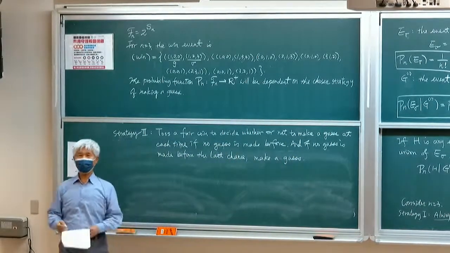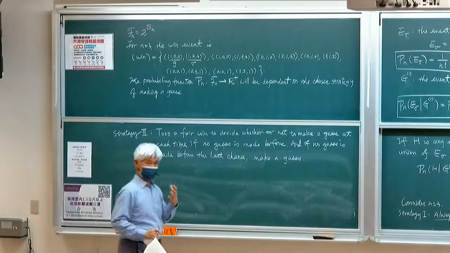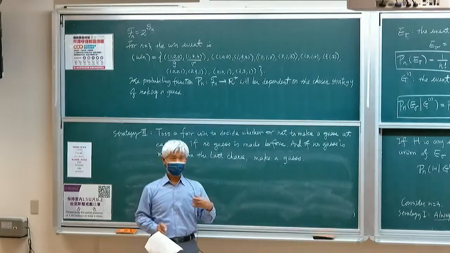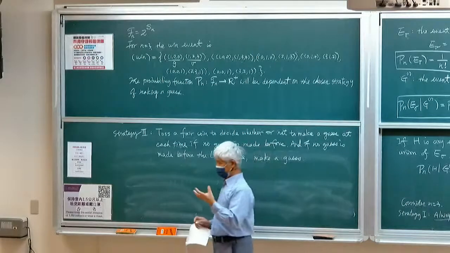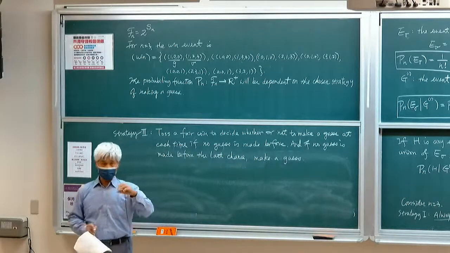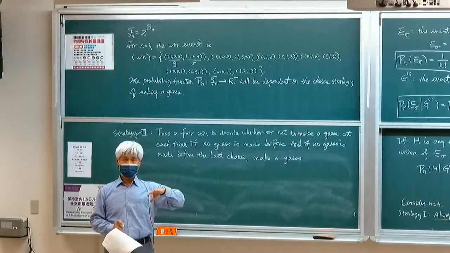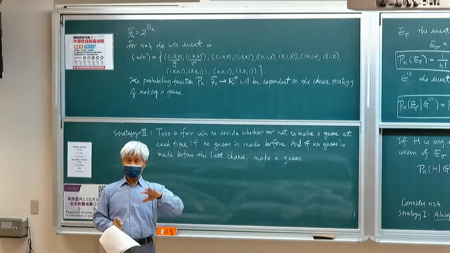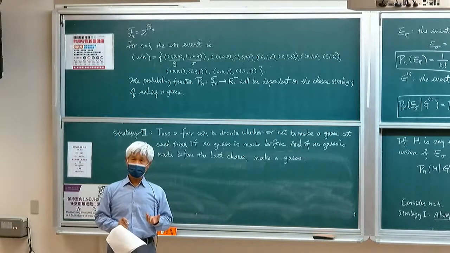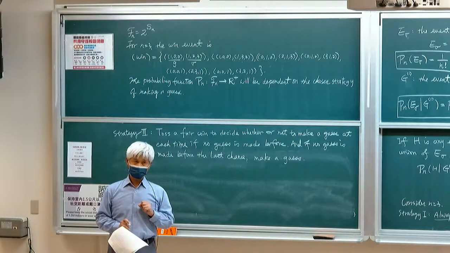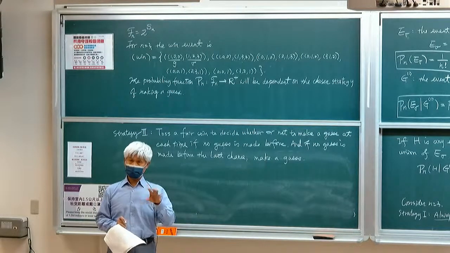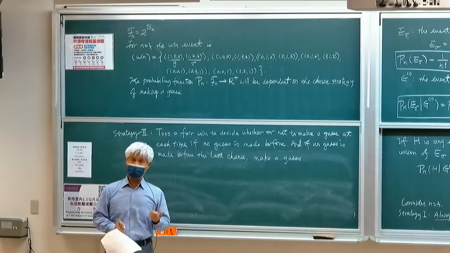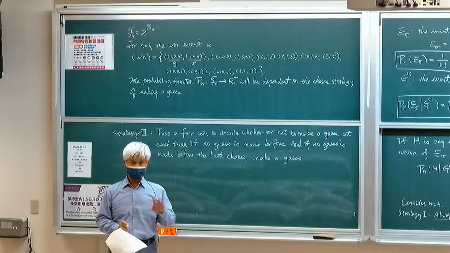All right, so now the player decides to use a fair coin. If the face of the coin is head, then the player will make a guess. If the face of the coin is a tail, then the player will not make a guess. And because the coin is fair, the coin will turn a head or a tail with equal probability. That would be 50%, right?